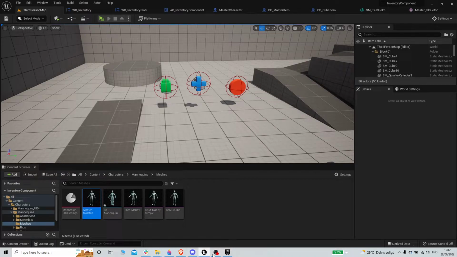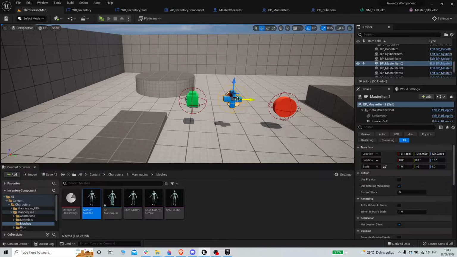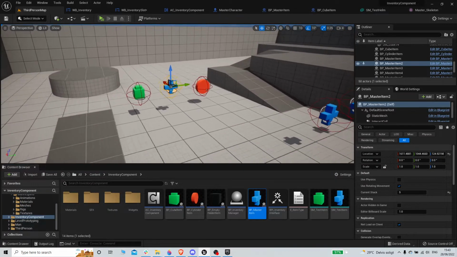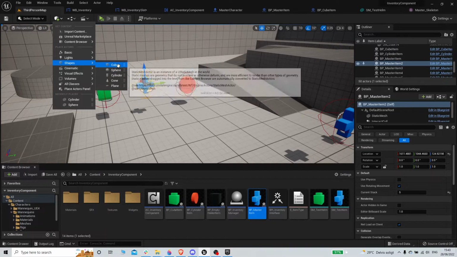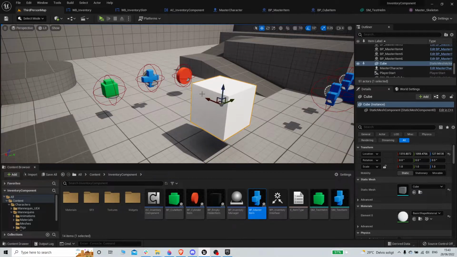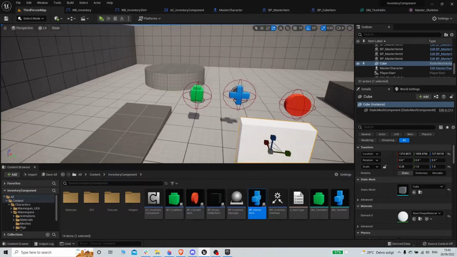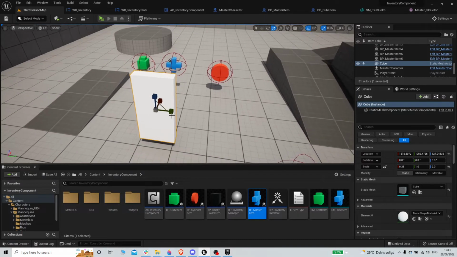And should we, what's the time, 13? Let's quickly add a weapon also. Just gonna get a cube. And let's make a sword.